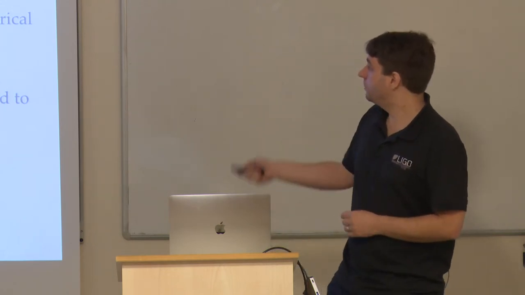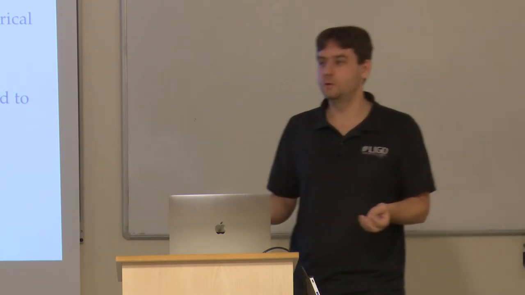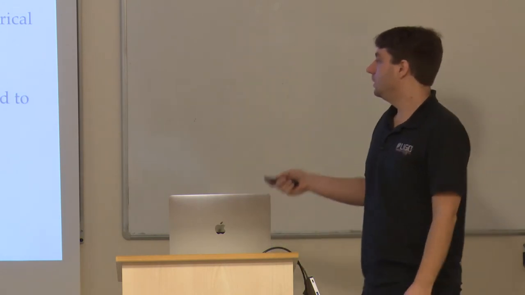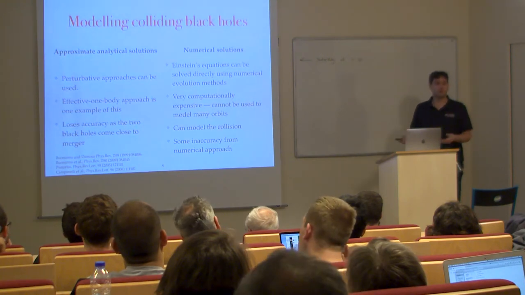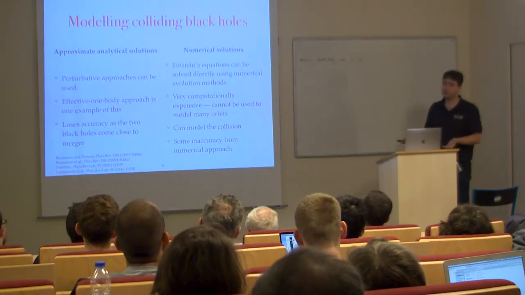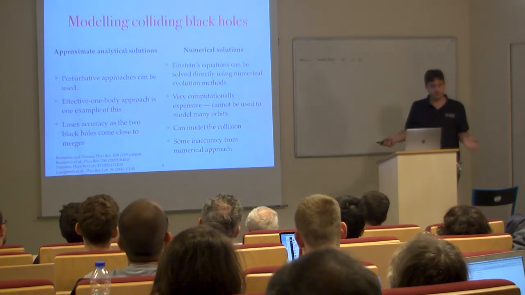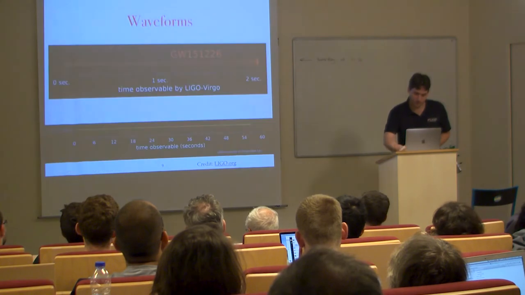All of these approximations break down as two black holes approach merger, and you really need the full general relativity equations. To solve this, we use numerical relativity — basically modeling two black holes in a numerical code and evolving them in time. These are computationally expensive; it's very difficult to model a large number of orbits this way, but they can model the collision and subsequent ringdown very accurately, though numerical errors from stepwise integration are sometimes overlooked.